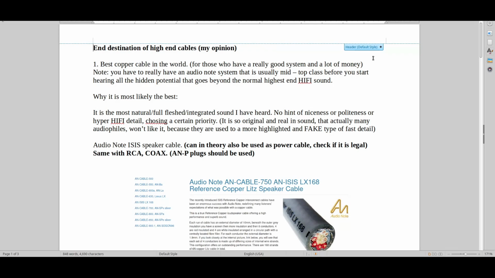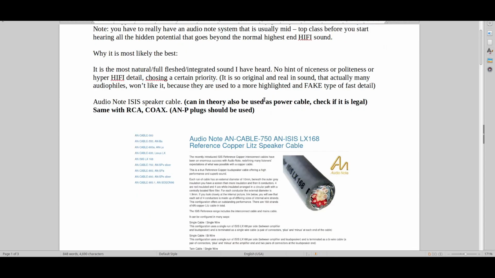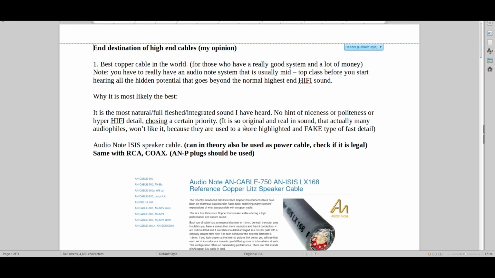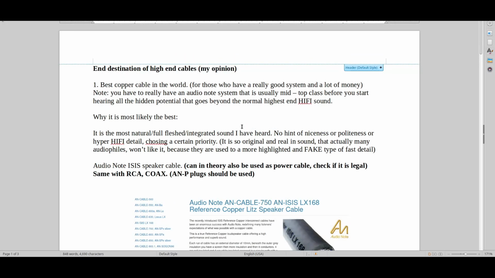So yeah, it is basically the LX96 cable that I was talking about before. Only difference is that this thing is a lot more intense, a lot more resolution, a lot more powerful, and yeah, it's also one of the most expensive cables, so it costs like £170 for half a meter. So that's a lot of money, but still it's quite cheap compared to the most expensive cables out there.